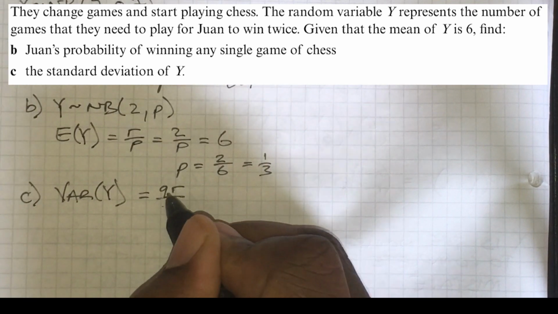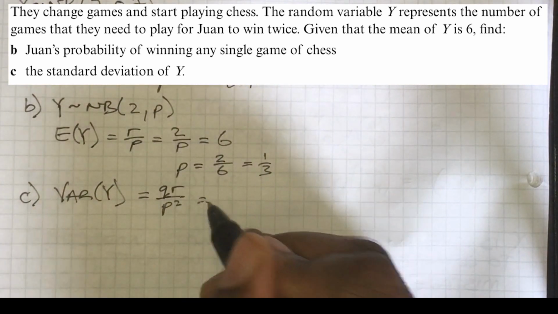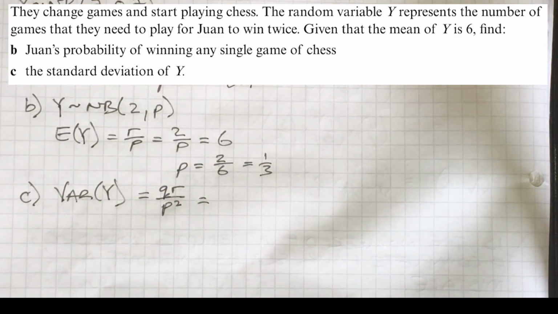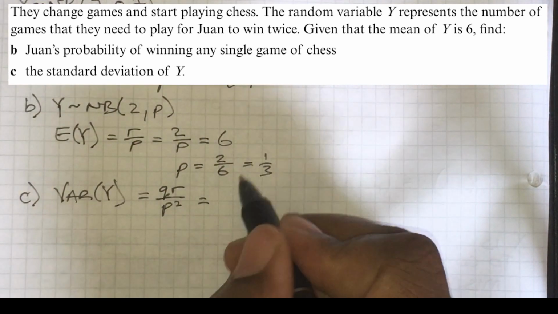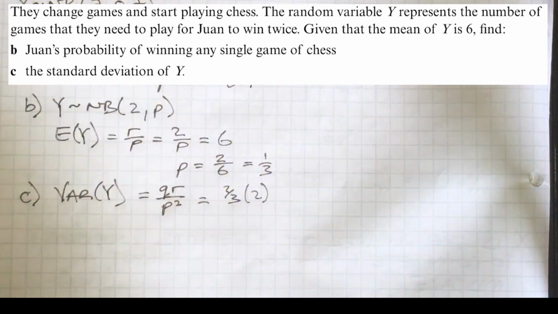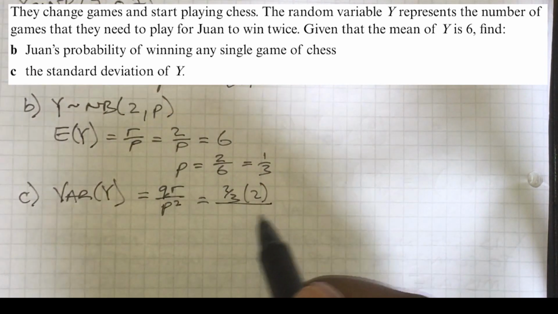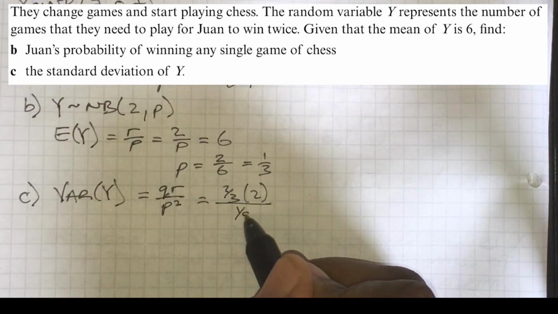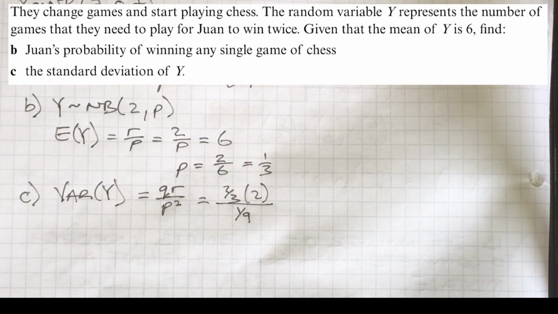We'll start with the variance as usual. If p is 1/3, then q is 2/3. Substitute into our expression. And the value that we get for the variance, we're going to square root that to make sure we have the correct standard deviation. Once again, the questions are going to challenge you to make good use of these standard results for the expectation and for the variance, and obviously to be a little bit creative in the way you use them in your response to questions and problems that you come across.